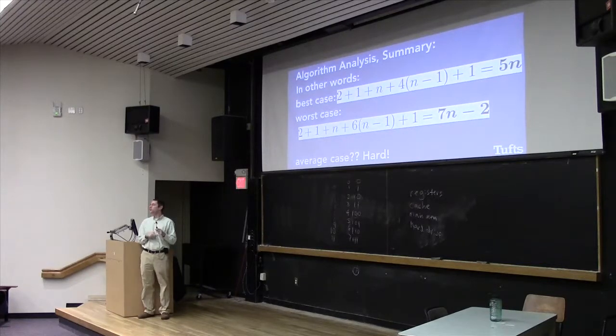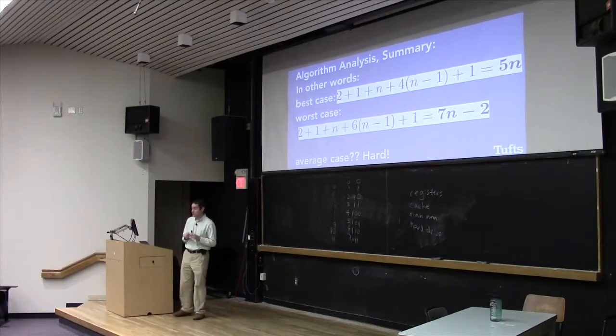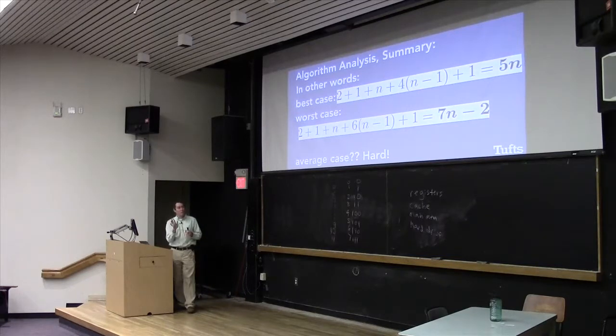There are certain cases where average case makes a difference. Later in the class, we'll look at an algorithm called quicksort, which is a sorting algorithm that has a worst case that's pretty bad. But somebody else figured out what the average case is, and the average case is really good. In fact, it's the best you can do as far as sorting goes. So even though it's got a really bad worst case, it's generally a really good sort. Most of the time, we won't have to worry about the average case. Sometimes we will, and I won't make you figure that out. I'll just say, hey, this has an average case of such and such. Questions on that?